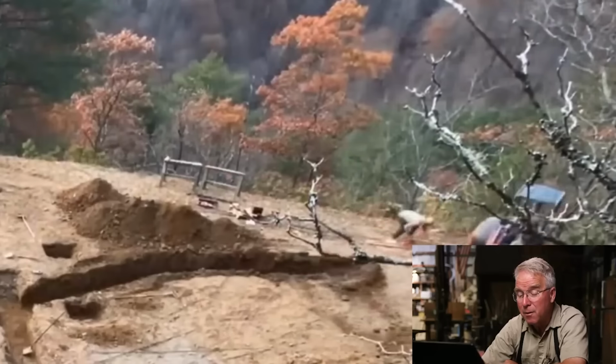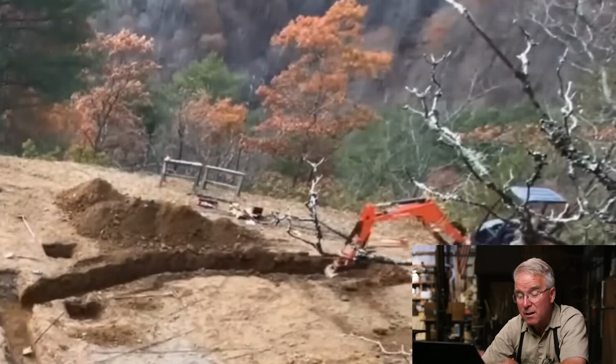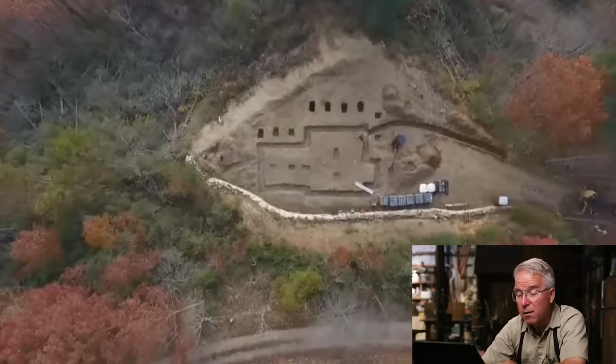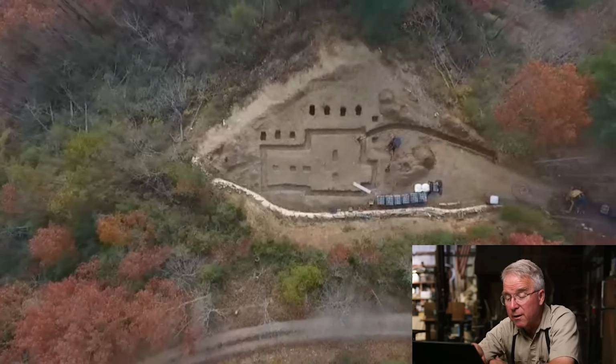Did it. Okay, now that apparently is a utility trench, probably water or something. All right, and there's something, that's got to be block stacked along the edge. Water trench going over the hill to wherever the source is. Deeper footings out on the outside, shallower spread footings on the inside.